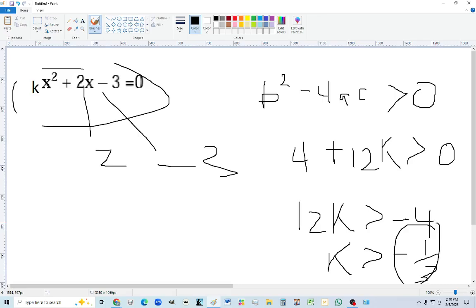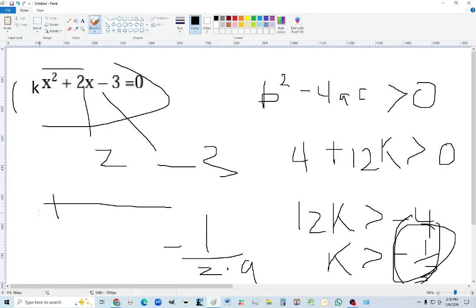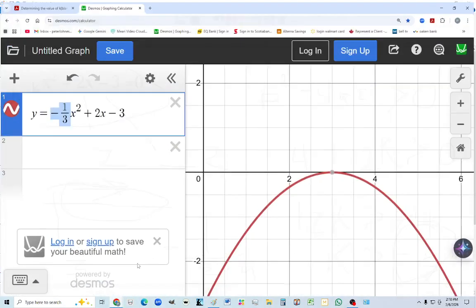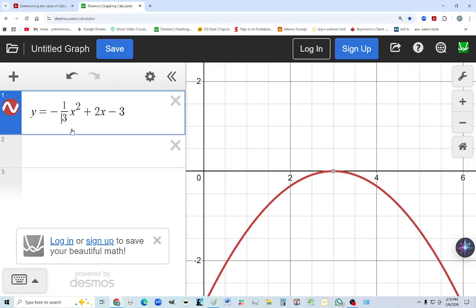So what's a number that's bigger than minus 1 over 3? Keep in mind that on the number line, when this is negative a third, it's any number to the right of negative a third, any number that's more positive than negative a third. Well, there's billions of numbers bigger than that. So we discover, well, let's say minus half. Actually, minus a half is not bigger, it's smaller. But let's go with just minus a quarter.